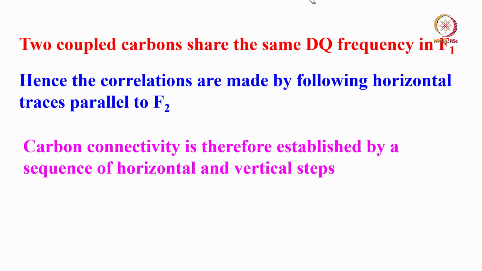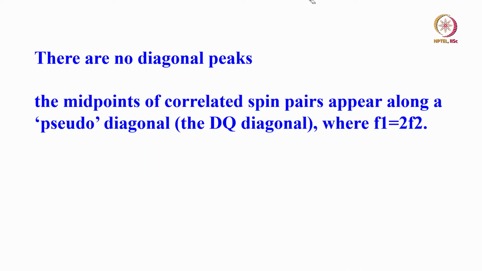You will identify all the carbons which are coupled among themselves, and you can establish the connectivity. Remember, for 2 coupled carbons, I am taking the example, in the F2 dimension there are 2 individual chemical shifts, in the F1 dimension they come at the sum of the chemical shifts, and you go horizontally because 2 carbons share the common double quantum frequency. Identify 2 carbons along the F2 dimension, go vertically up, you will find the coupled carbon, go vertically up, and from there horizontally again to another carbon which is coupled to that. Like that you can keep on going through this step by step ladder, horizontally, vertically, and you can establish all the connectivities.